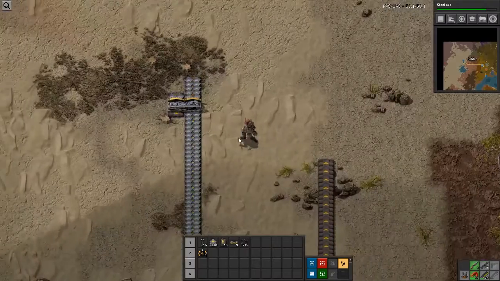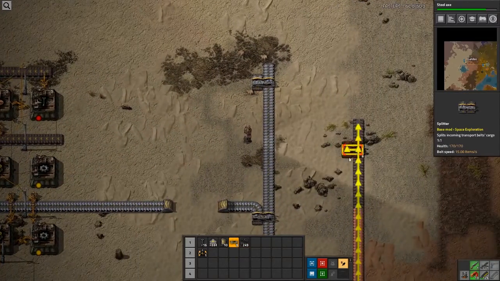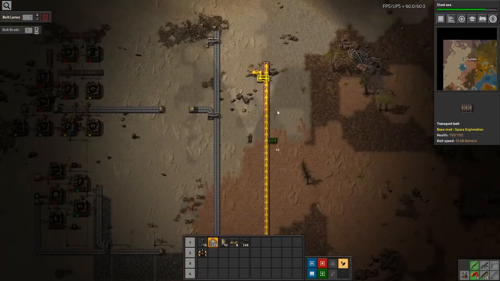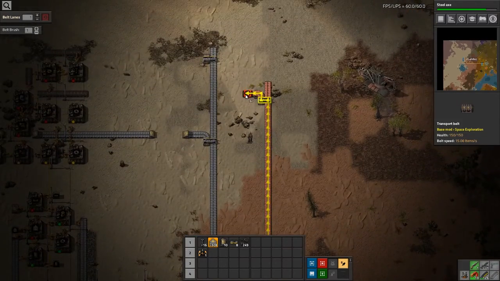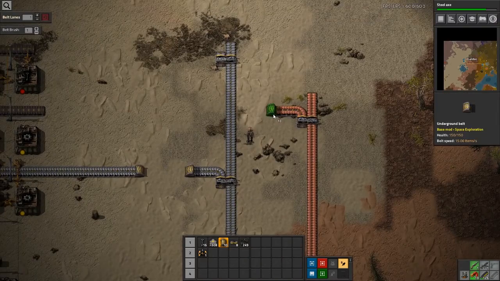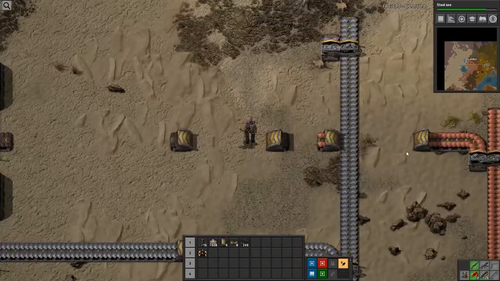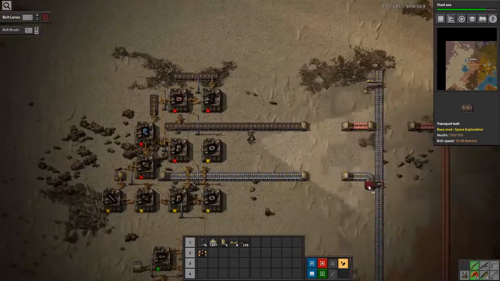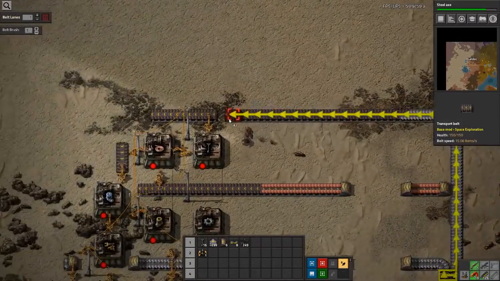Here we go, here we go. And then this. So let's go ahead and put this down. And I'm gonna have to do some really funky stuff to get this thing working, but I have a feeling that I'm not gonna need these 2 little lanes here for a long time. So I'm just gonna have this undergroundy go like this and like this. Because really, it's not gonna be until I get to red belts that I really need those other lanes.